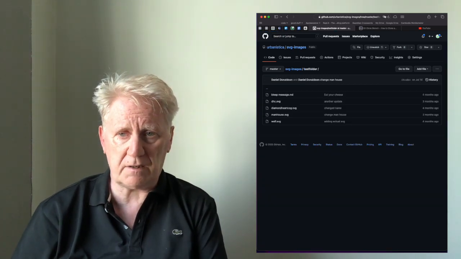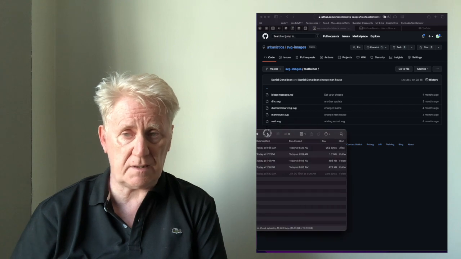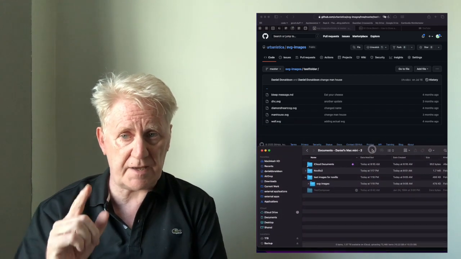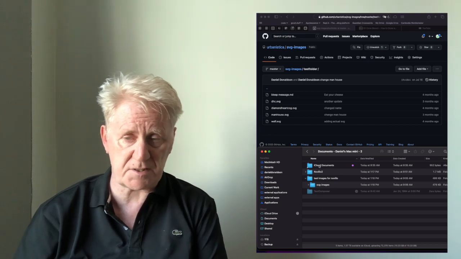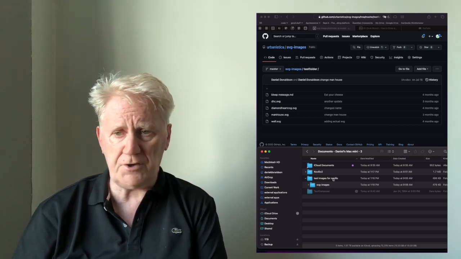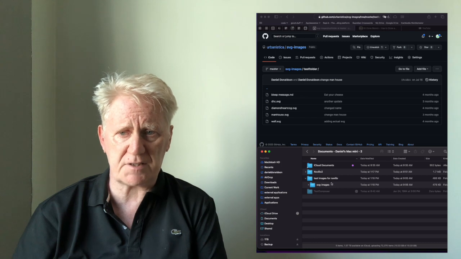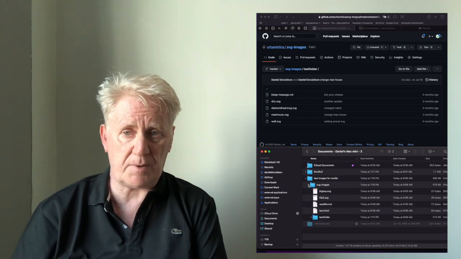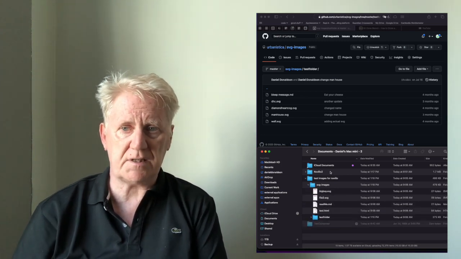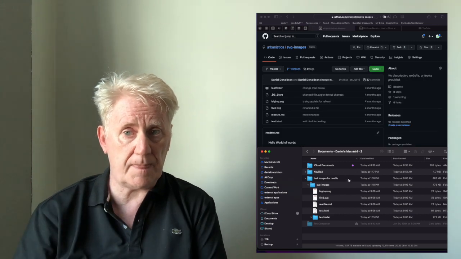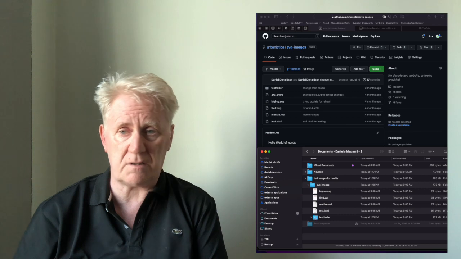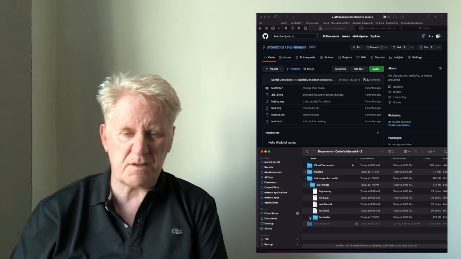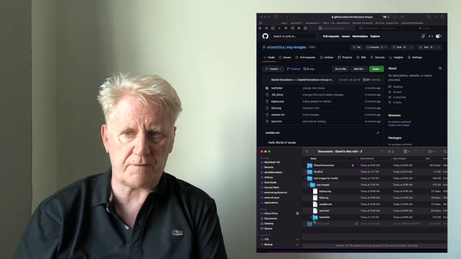So I'm pulling that in here, and you can see that in this directory, there is a folder called SVG images. It has the same name as my repository. And you're not going to be completely shocked at what you see here, but basically in that folder, you'll see that the same files exist in the repository. So they're actually copies of each other. There's one exception, which is not important for the moment.